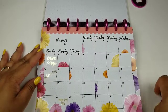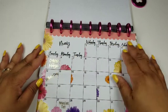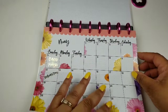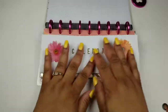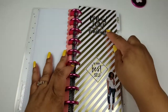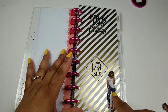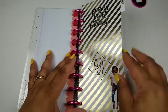I just wanted to go ahead and, you know, make it. I got these florals from Hobby Lobby. Yes, Hobby Lobby. And I think it's a paper studio. They had them for 50% off 2 weeks ago, and I grabbed them. Be bold, brave, and brilliant. And this is going to be my weekly setup. Be your best self. And this is by Golden Plans Co. This is Tiffany, I think her name is.